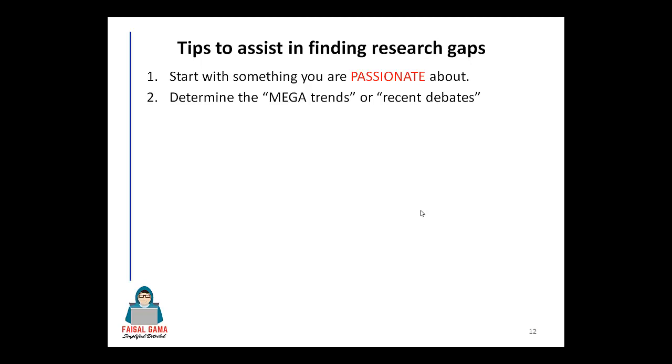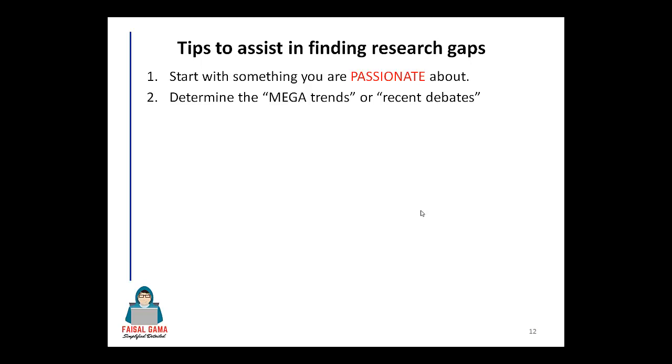Another way is to search for research papers, say trends in Internet of Things, trends in malware reverse engineering, or any topic you're interested in: what are the research trends? There are some papers that contain the state of the art, especially review papers. When you get hold of that paper, you will be able to find what researchers are currently working on in that area, and then you can pick your topic based on those trending topics. Pick a particular topic, then go to Google Scholar, find research papers on that topic, and begin your literature review.